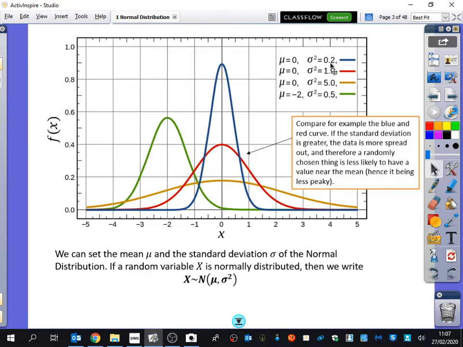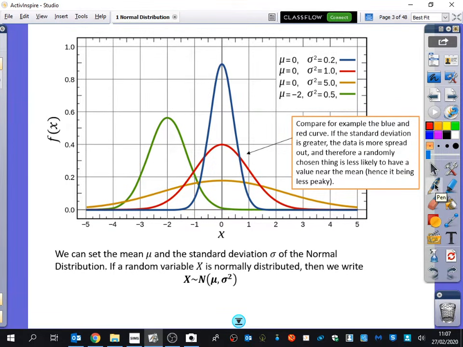So the only other one that we need to have a look at is the green one. What's changed about the green one to the other ones? Yeah, the mean is -2, so we can see that's shifted it so that the central peak is at -2, but it is still symmetrical about that central peak. And it's got a standard deviation that's somewhere in between the red one and the blue one. Can you see how the standard deviation fits between the red one and the blue one? Yeah, you can just see the way it's spread out is somewhere in between those things that we've got.